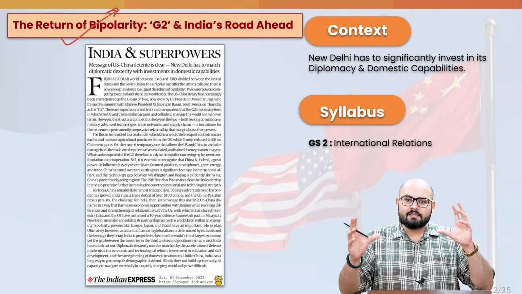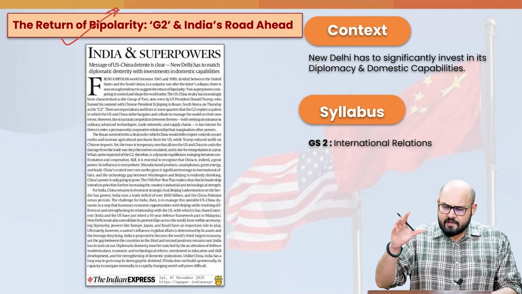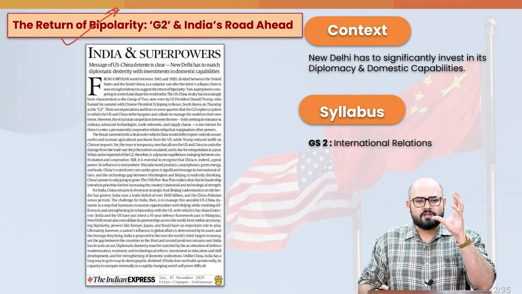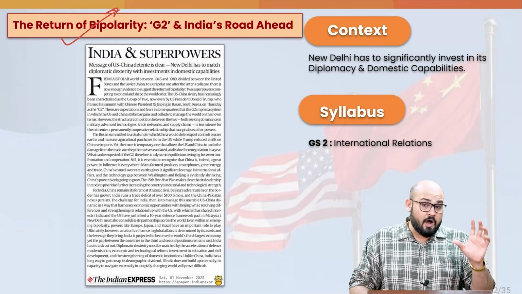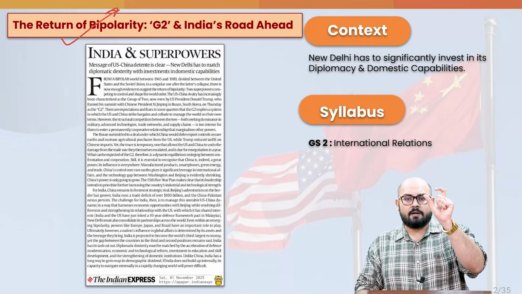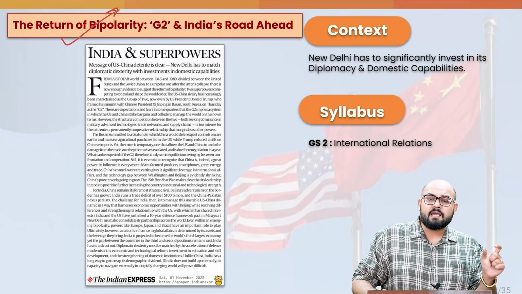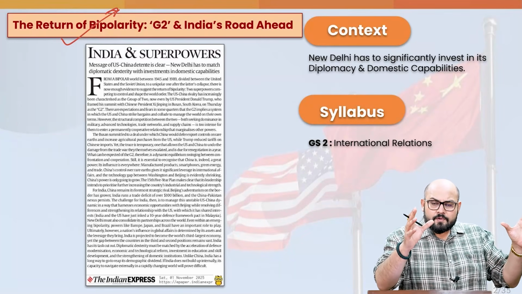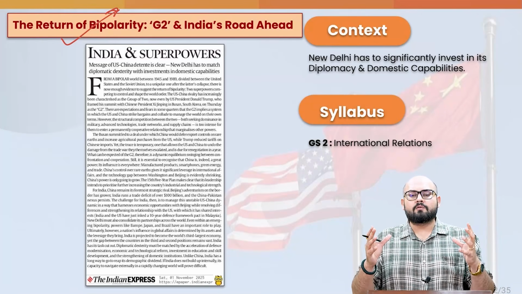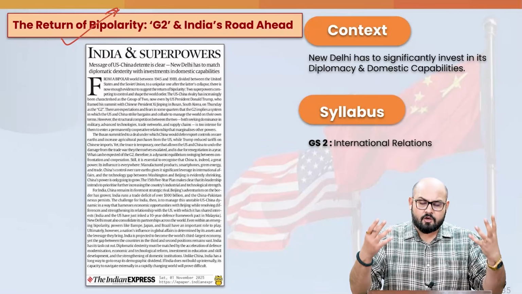Now this geopolitical theater is again evolving, and what many of the scholars have been saying is that there is the emergence of a shadow of this bipolarity. Now this is not between USA and erstwhile USSR or USA and Russia. Now this is between USA and China, where these 2 countries combined, they are steering the global rules. They are formulating the global rules with respect to the market, the technology.